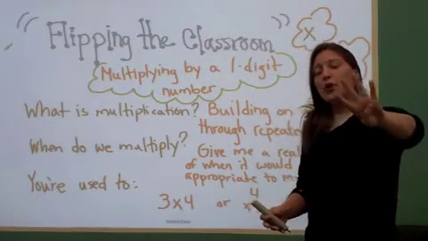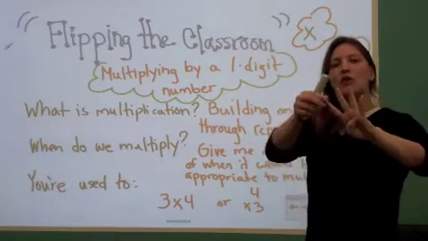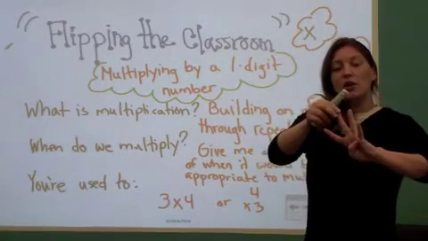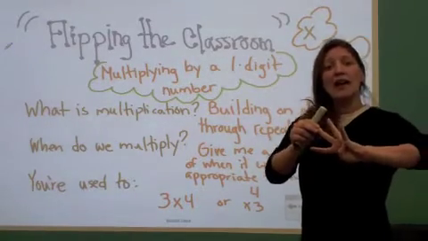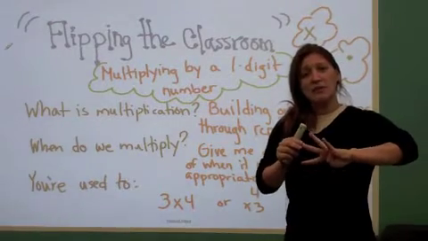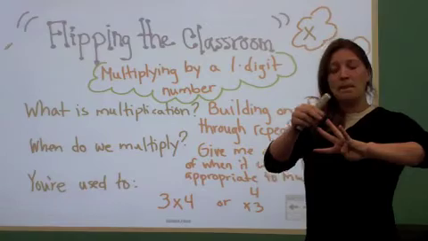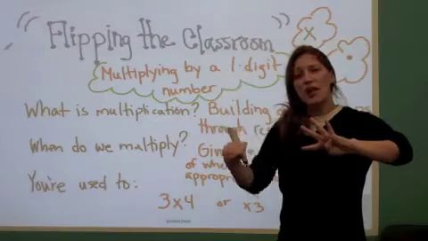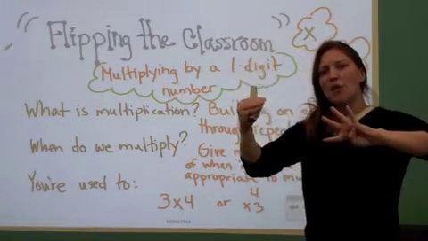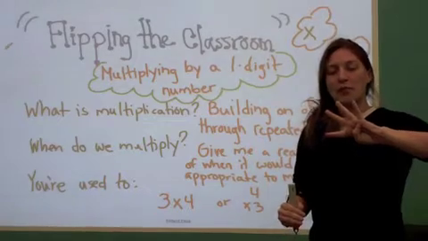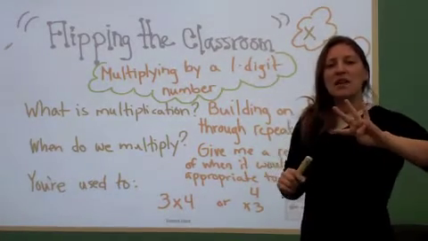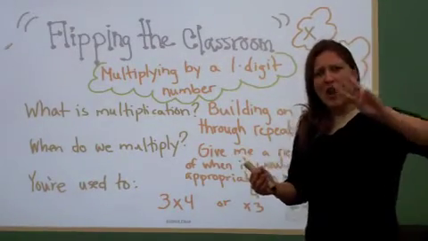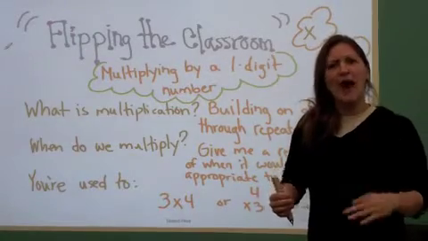So in your notebook, you have broken it up into 4 sections. You have a global section where you're connecting your math skills to the real world. You should have a vocabulary section where you're writing any vocabulary terms that we learned from today's lesson. You also have a practice section, and in that practice section you are also going to write the practice problem so that I can see your thought process as you worked forward through that problem. And then your last section is an optional section, and that means if you don't have anything to put there, you don't have to. All the other sections, the first 3, are mandatory. You have to do them.